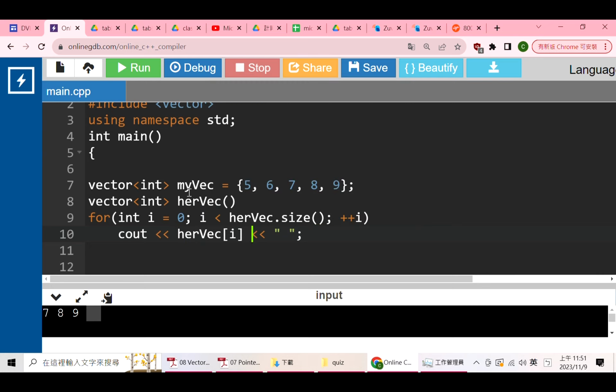Now suppose I already declare a vector, my vector, and I want to copy this vector to another vector.